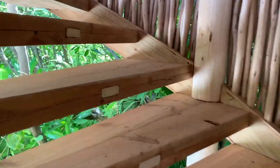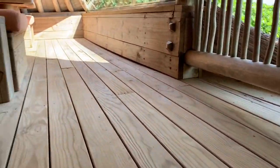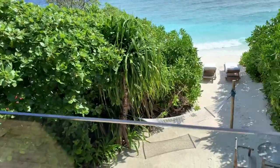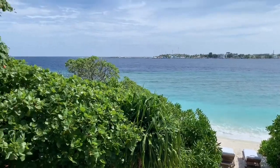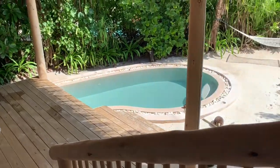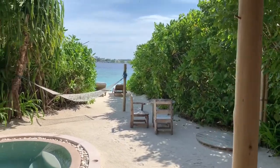Hence the brand Soneva was born, and later Six Senses Hotels and Resorts as well. Now Soneva and Six Senses have separate finances — they're no longer together — but the Six Senses Spa is still here at Soneva Fushi. Soneva also has Soneva Kiri in Thailand's Koh Kood, and the newest property is Soneva Jani, with a two-story water slide from the overwater villas going into the lagoon. It's really popular.